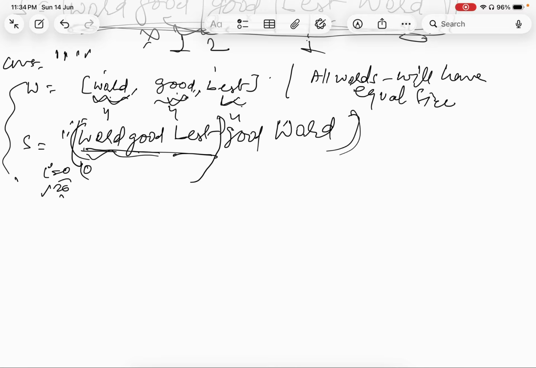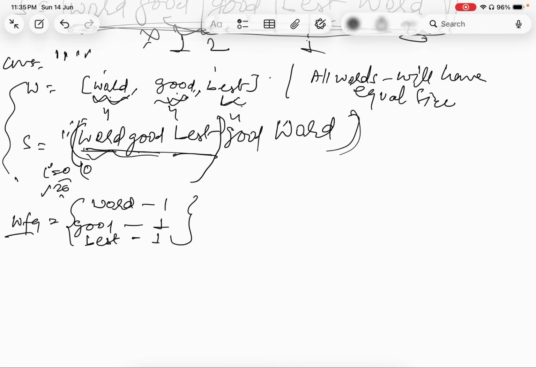But you can think in simple terms: in the starting, you try to find the frequency of the words. Word is 1, good is 1, and best is 1. Just do it in a map, so that it helps when you are iterating. So let's say this time, because you are not able to generate a string, what is the way?